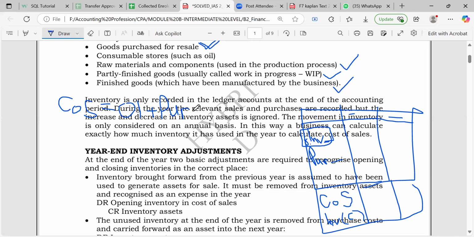Yes. So if you say minus closing inventory, it means if closing inventory comes to the right, it will be added, right? You see now, so you get the point here. Closing inventory plus cost of sales stays as cost of sales, while opening inventory stays as what? Is added with what? Purchases.